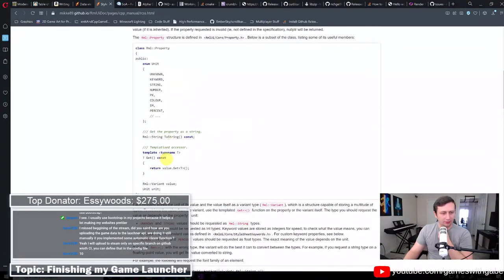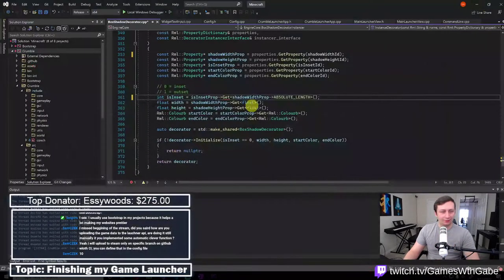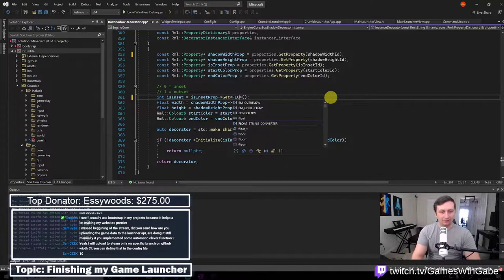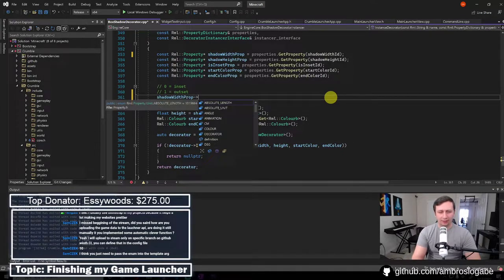Does it have something where I can check what the type is? Okay, yeah, so we've got this unit thing. Here, let's see if we can do that. Okay, so instead of doing this, we'll continue to use that as float. And let's say shadow width prop. I think you just need to pass the enum into the template arg. Yeah, that's what I tried there and it was throwing an error.